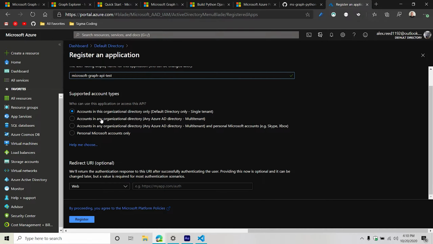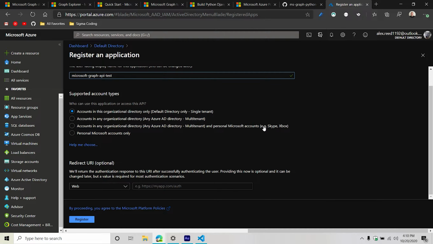Additionally, you can do any organizational directory. So if you have multiple Azure directories, so I have a personal one and then I have a work one. If I wanted to be able to access multiple directories, then I would do this one right here, the second option. Additionally, if you wanted to be able to access multiple directories and personal Microsoft accounts, then you would want to do this one.